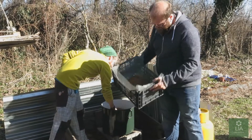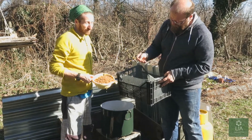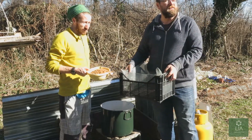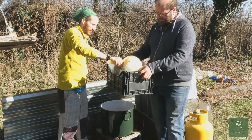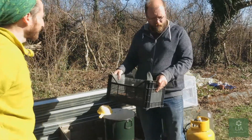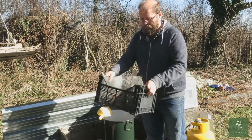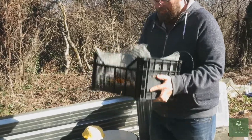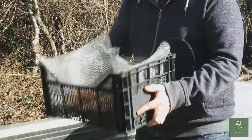Our rye is cooked. What we're looking for is that it's relatively soft on the inside but still firm on the outside. This rye was cooked for about 45 minutes. Now we add it into the sieve — as you can see there's still quite a lot of moisture on it. We want the kitchen cloth test: place the rye on a kitchen cloth, fold it over, and there shouldn't be any water on it. We keep flicking the rye so the steam bubbles off until all the steam has evaporated.